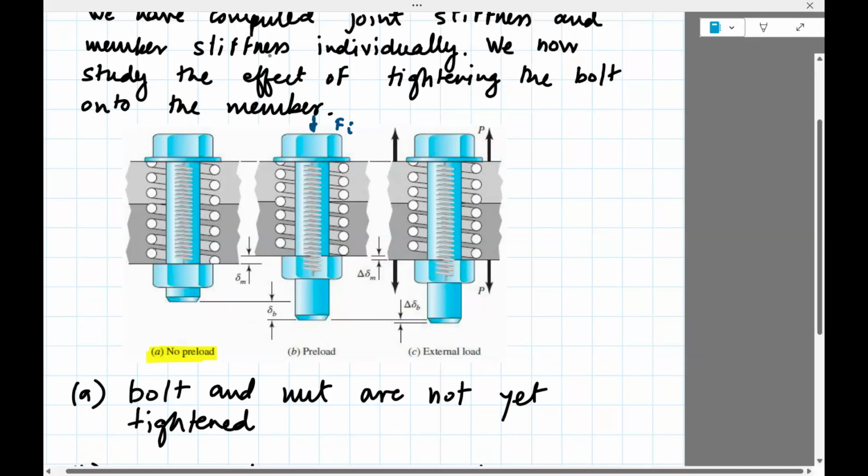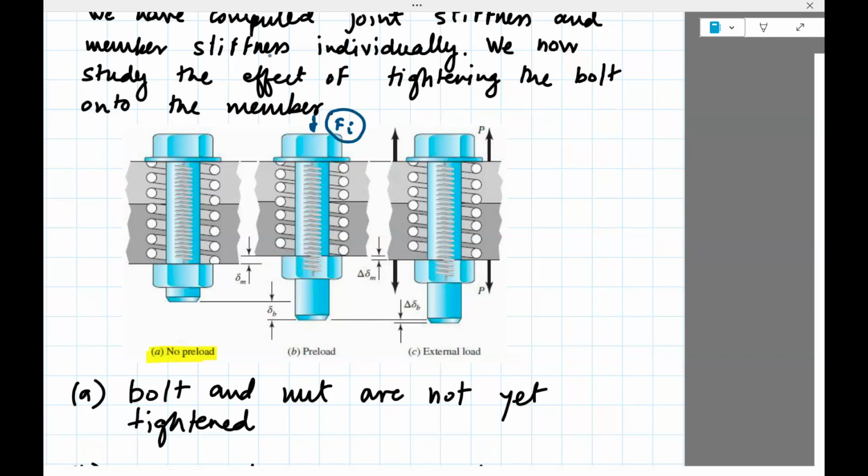some torque to preload the fastener. So what happens is as a result of applying that force Fi, this is also known as the preload, the length of the fastener increases. So you can see that this has increased. And then the length of the member has decreased. So there's a compressive force.